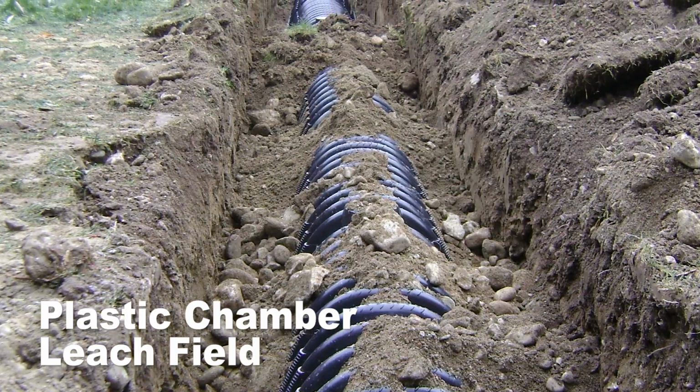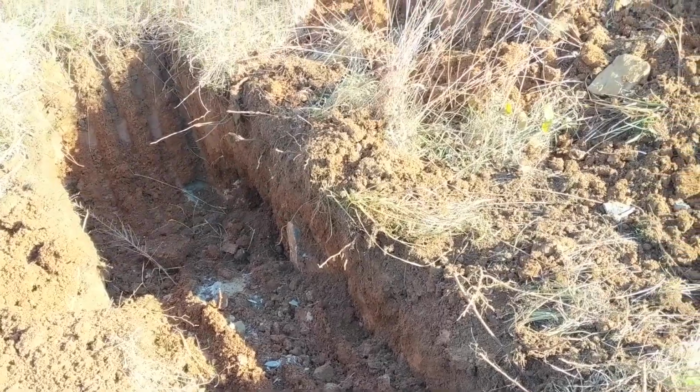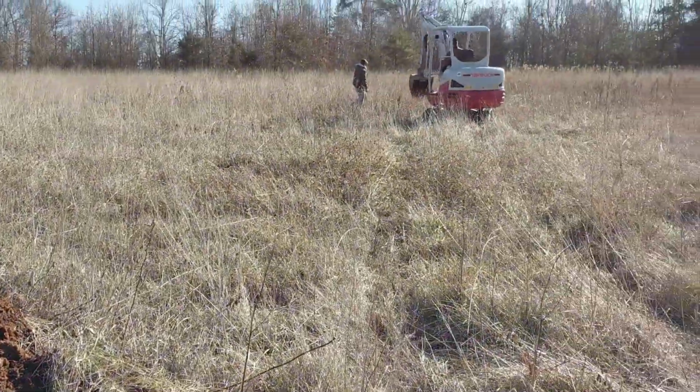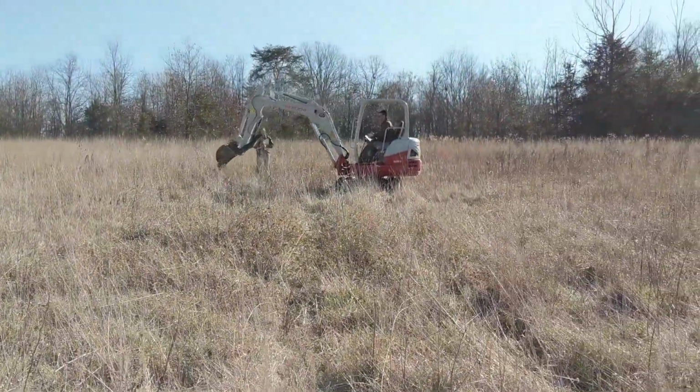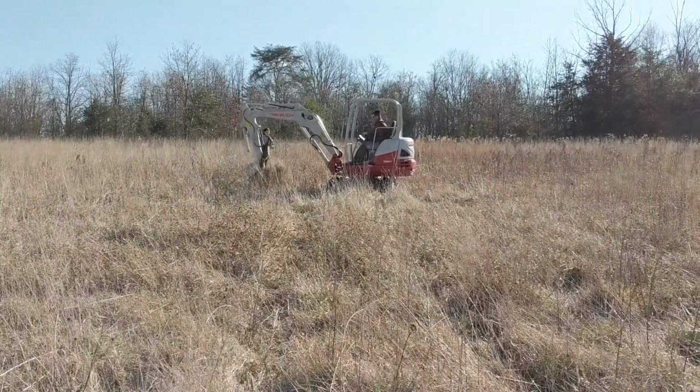We could have opted to try a plastic leach field for the septic system instead of doing a drip dispersal, and that would have saved us an estimated $5,000 to $10,000. That is basically a conventional septic with an alternative drain field. But the issue is that on our lot, you can dig a really deep hole in one spot, go over 5 feet, and you dig a little bit and boom, bedrock. So it's so sporadic and unpredictable.